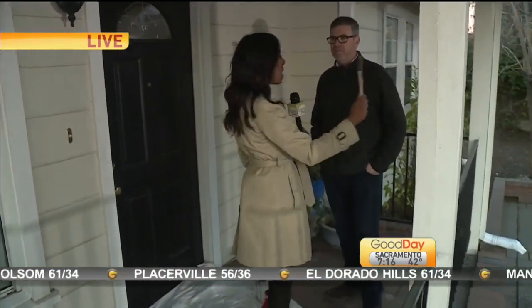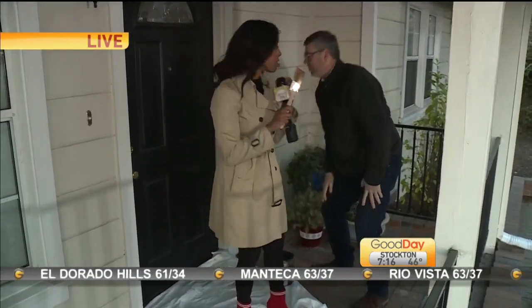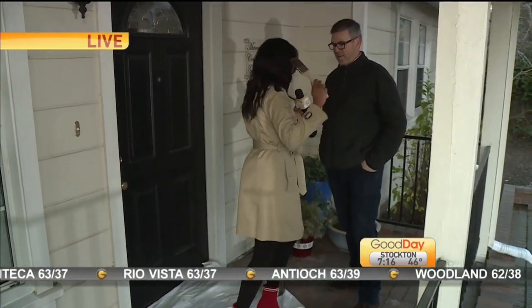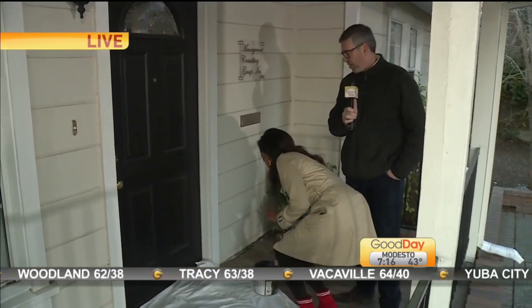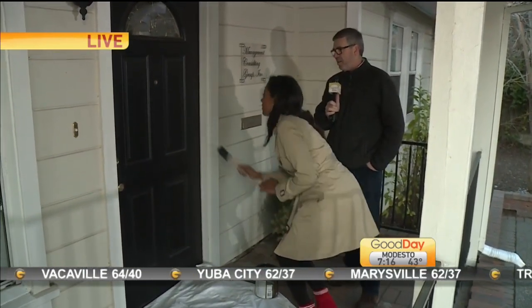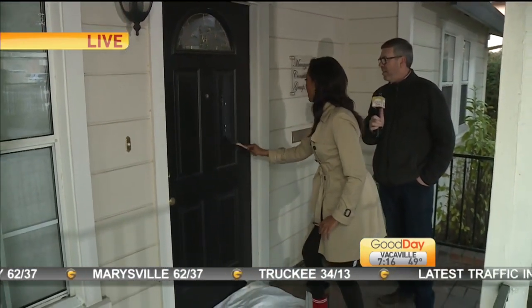Now, earlier I did tease the color of a front door. Now, Court, you said, I'm really excited to see the color. Yeah. Because I personally love a pop of a door. I love a good red. I love a good blue. But this business here is going black. So if you don't mind, talk to us about the black color. And I'm going to give you the microphone because I want to do a little painting. Okay, all right. Well, black is probably the most popular front door color because basically it goes with everything. But the front door is usually an accent color because it's a focal point. Yeah. Oh, I like that.